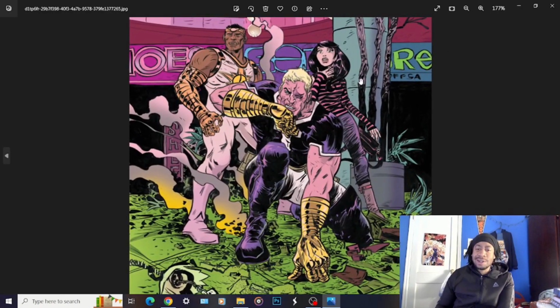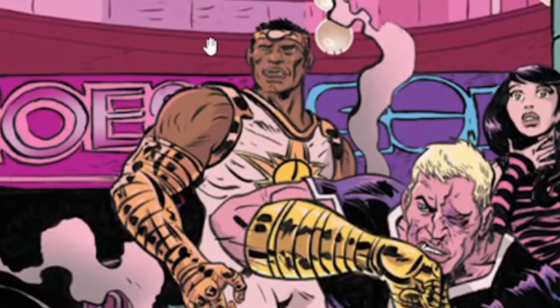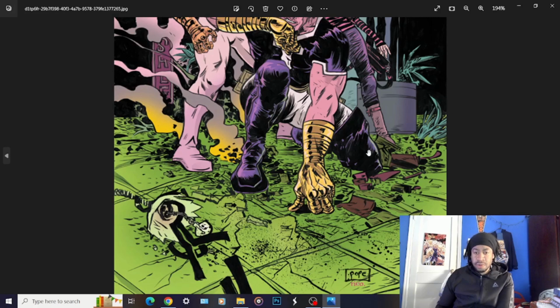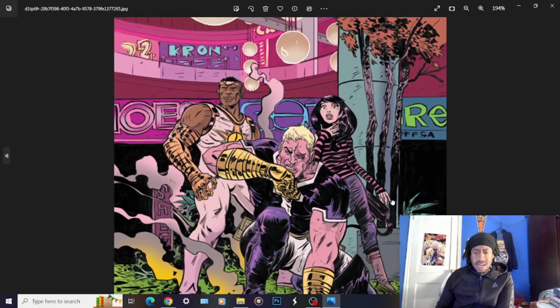Oh my god, this almost looked like a bunch of JoJo characters. Yeah, I have no idea what in the hell is going on in this picture, or what this guy back here is even wearing. I don't know what's going on here. Now it says Pope Enrico down at the bottom. I think I can tell this was drawn by Paul Pope, but did someone else color this? I honestly don't know.